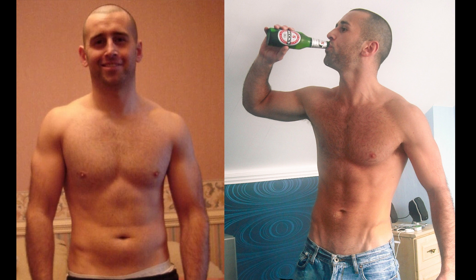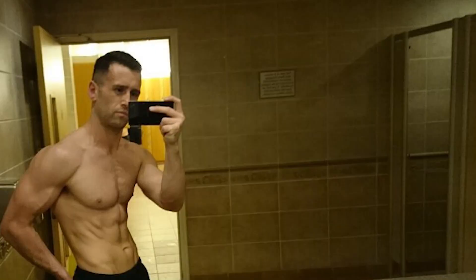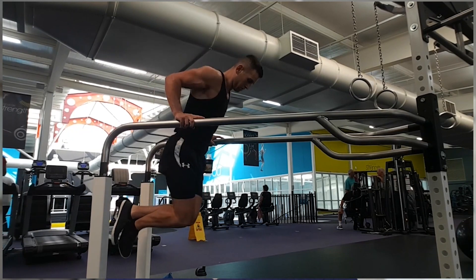There aren't really that many steps — it's just a matter of actually doing it. Diet is the main thing overall; it accounts for about 80 to 90 percent of your results. The main thing, depending on your goal, is going to be your calorie intake. If you're looking to drop body fat you need to be in a calorie deficit. If you're looking to build muscle solely, you want to be in a small surplus. And even if you're looking to drop body fat while building muscle, this is still possible in a calorie deficit providing your training and diet are set up correctly.